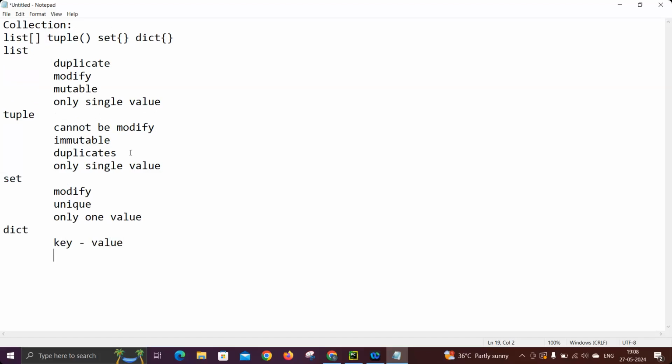So all these collections are basically used to store multiple data items. The only difference is that based on a small requirement, a small change of need, you can use any of the collections as shown on the upper side. But majorly in real time we use list and dictionary. Tuple and set are special cases that we use very rarely. So you should focus and practice more on list and dictionary.